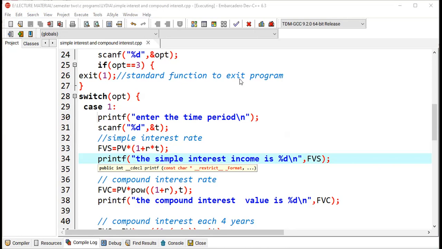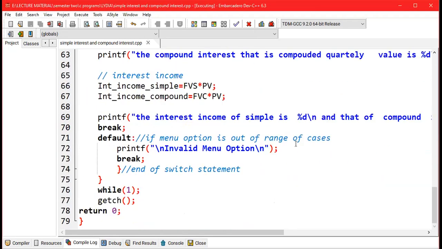Unfortunately, when I try to run, it brings an error. It says exit was not declared in the scope. Let me see why it could bring that error.